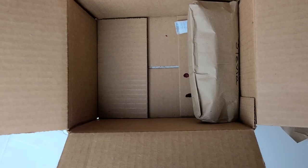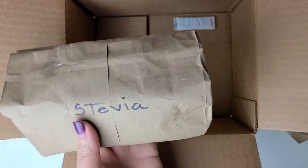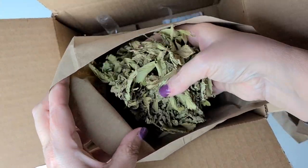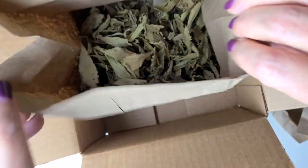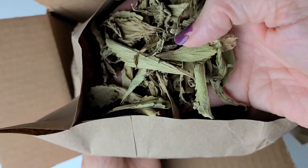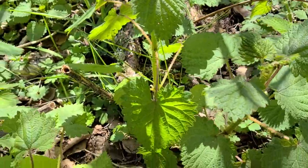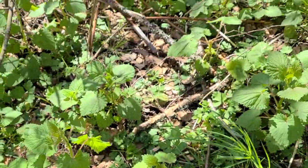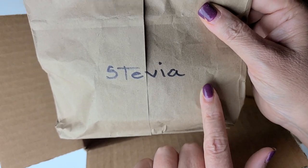So thank you, Marilyn. Beautiful. And then a couple of leaves. Got to save those. Stevia. There's some stevia. Smells really nice — smells delicious. It has a tea feel to it. So since I really struggled with nettles, maybe stevia will be my secret green. It is springtime here, and I was thinking I should go out and try to get some of those young nettles and see if maybe the March nettles are going to give me that green. But in the meantime, thank you for the stevia, Marilyn.